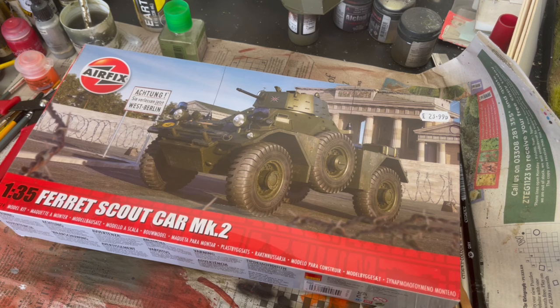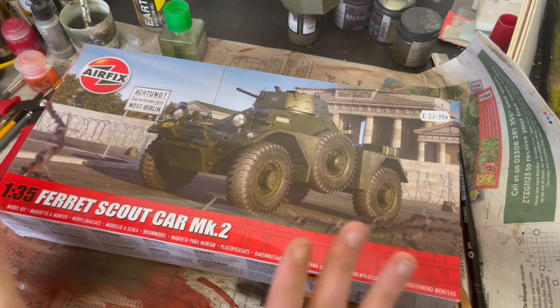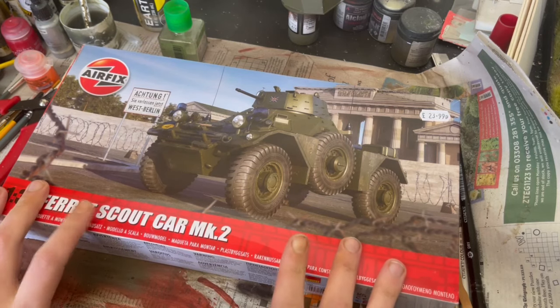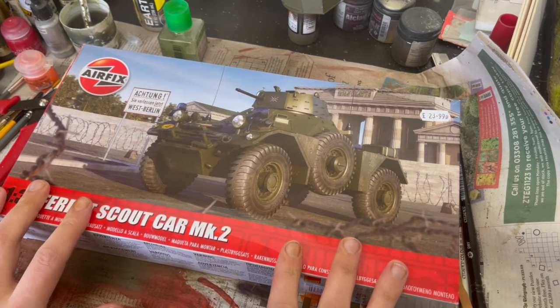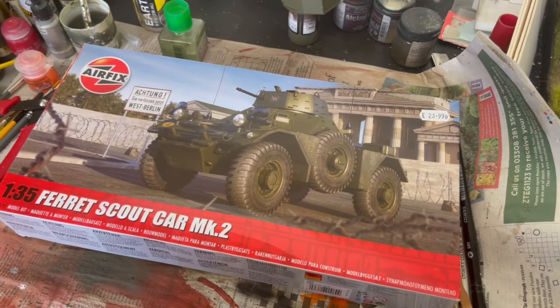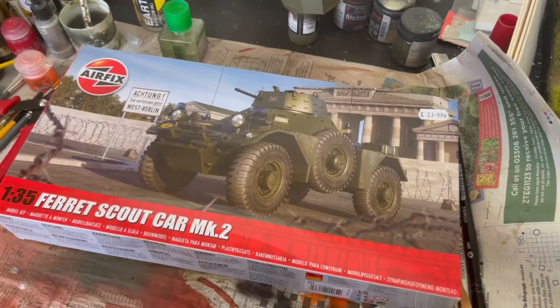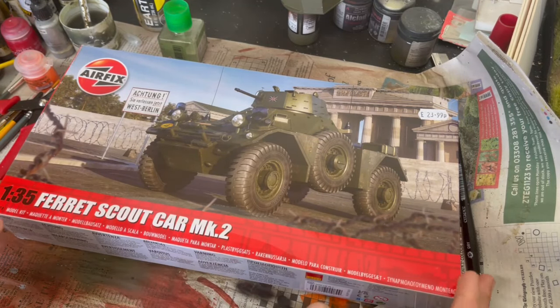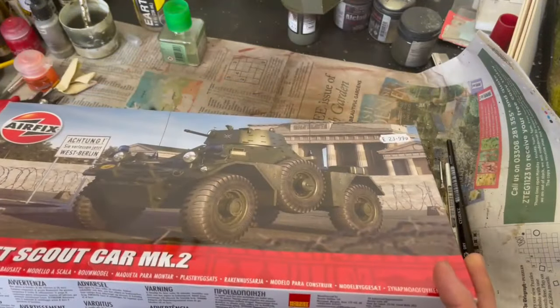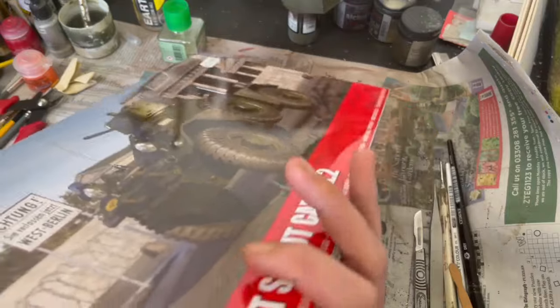And yeah, so, an Airfix ground vehicle. I've never built a ground vehicle from Airfix, but this one I quite like, so we will see. It's a Ferret Mark II scout car in 1/35. These were well known throughout the Cold War, and afterwards actually. These stayed around quite a while after.